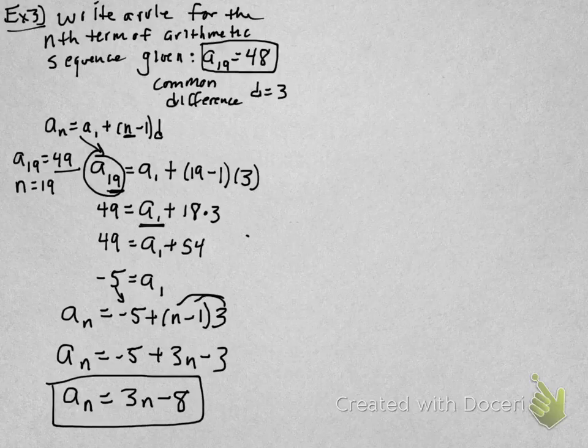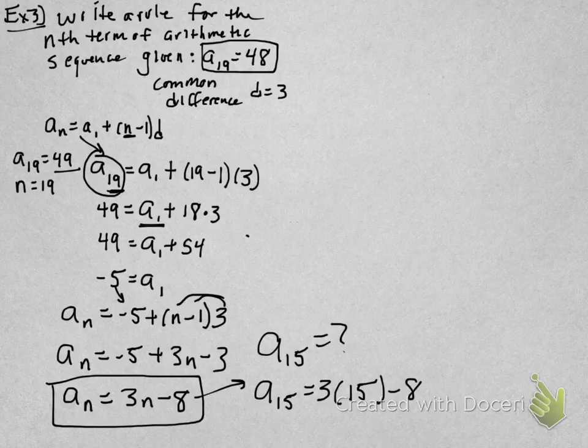And by the way, I think on the previous example I forgot to evaluate. I think it asked for the 15th term. So just to show you what that would be, and I apologize for forgetting to show you that, if I use my formula, all I have to do is plug in 15 for n. So a sub 15 would be equal to 3 times the n value, 15, minus 8. So 3 times 15 is 45. Subtract 8, that's going to be 37. So a sub 15, if I needed to know my 15th term, is 37 in that sequence.